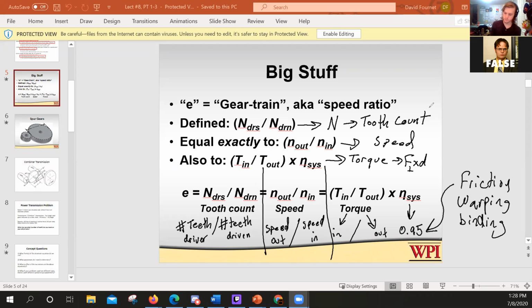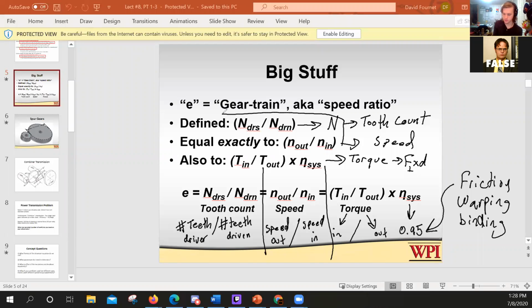All right. So since I just started recording and you guys are writing this, I'm going to do a quick explanation. Basically, gear train, speed ratio. Those mean the same thing as gear ratio, which most people have heard before. When you're writing it in math, that is lowercase e. There are different ways to define it.